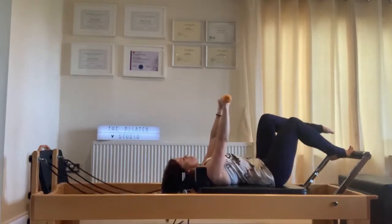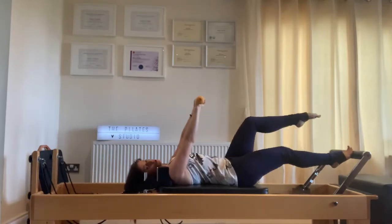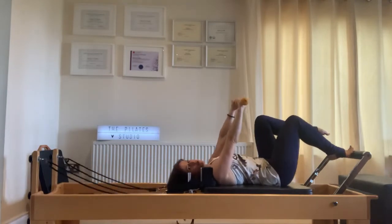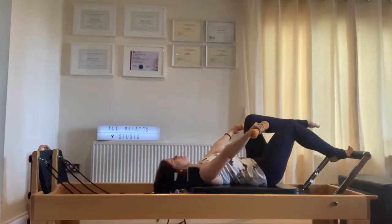So focus on your core. How stretched is that leg? Have you got your toe pointed? Or your pole pointed? Either way. I like to toe my point. And drop the arms for the next five. Not all the way down, just a few inches.